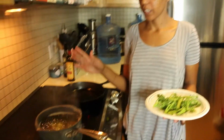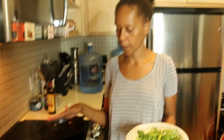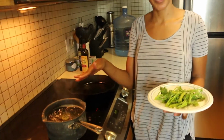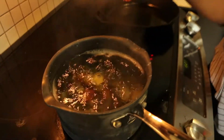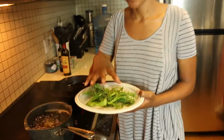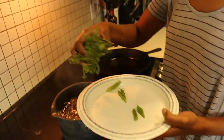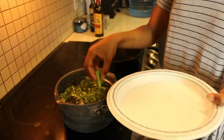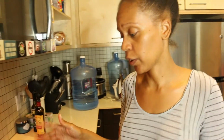Nice. So, this ended up cooking for, I'm gonna say like 7 minutes. This is where even cutting things the same size is key, because some of them are really ready and some of them are not so much, but that's okay because me and Dustin like different textures. So now I'm gonna add the broccolini to this, like so. This is not going to stay in here for very long, because I want it to stay crisp, and Dustin likes it like that. So I'm just gonna do this for like 1 minute.